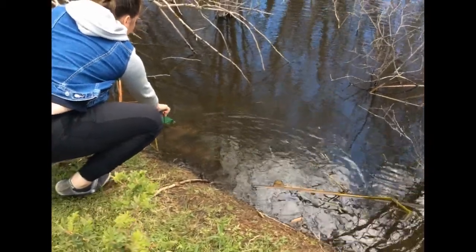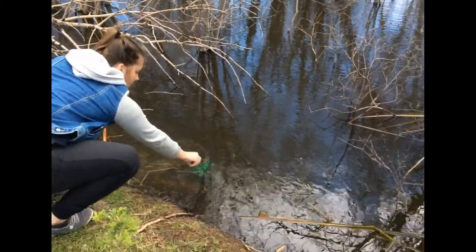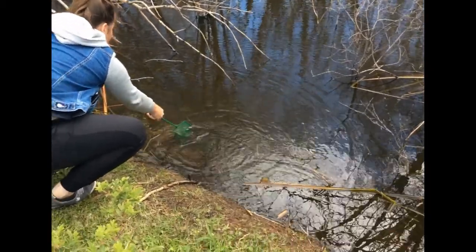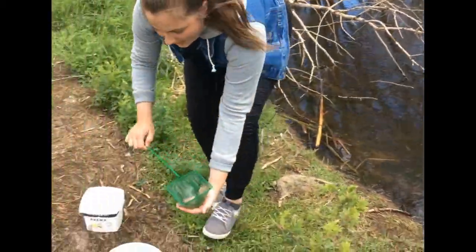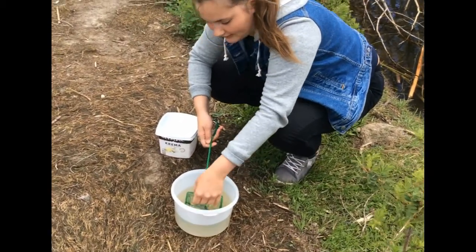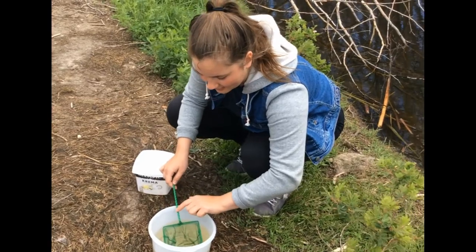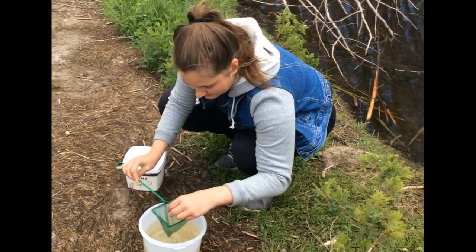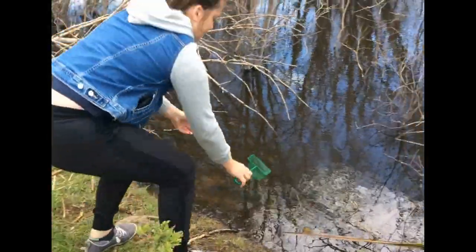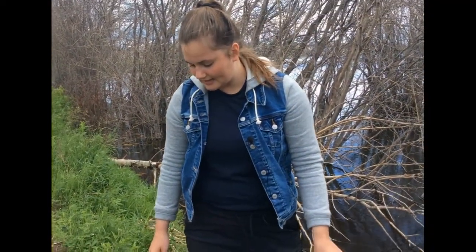So we're just going to let that settle a little bit, and then I'm going to grab my net, and I'm just going to go in the water and see what kinds of things I can find by just scooping. And you want to go a few times. Okay, and then carefully you want to grab and turn it over in the water so that you're not hurting them, because it's like someone dropping you in a cold lake and you're very shocked. So you want to make sure instead of banging the net, you just swoosh it around in the water and make sure that all of them come off. And then you could even dip it back in the water just to make sure there's nobody left on there. And then you'll just have to wait and be patient because they'll have to get settled in. So we're just going to wait a little bit and see what we can find in there.